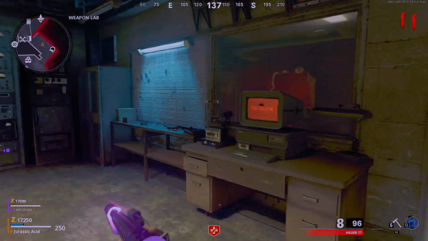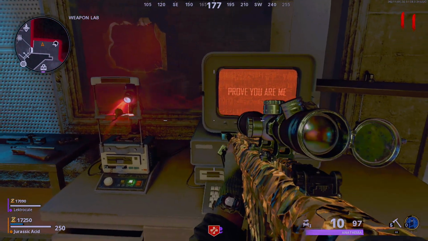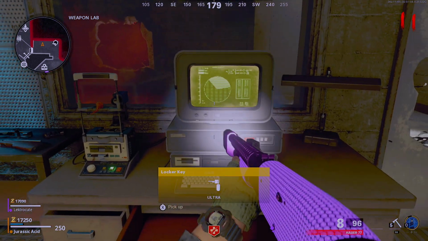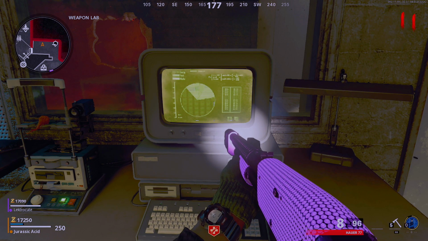We will, but we're not going to do that yet. So we're going to head back over to where we originally picked up the raygun blueprint, scan the retina. We're going to try to do everything at the same time so that we can work towards a goal, because the raygun's going to be super useful for us in the boss fight.